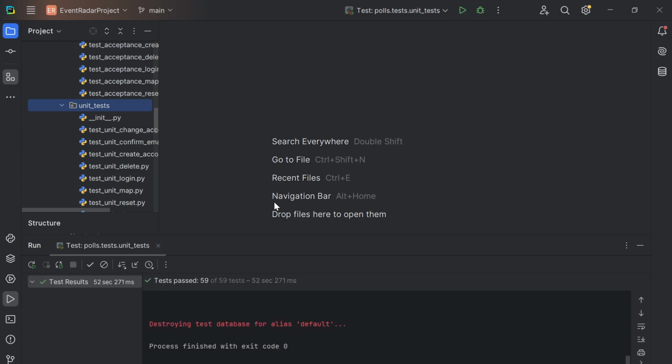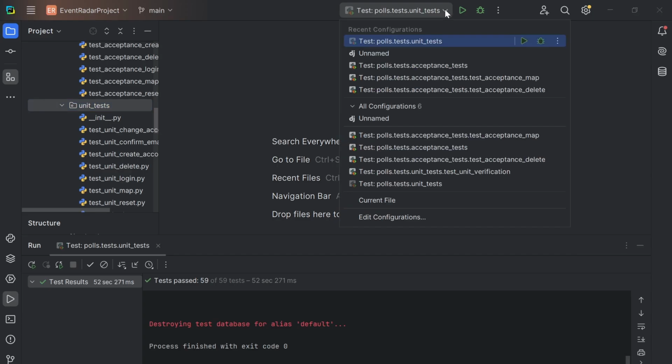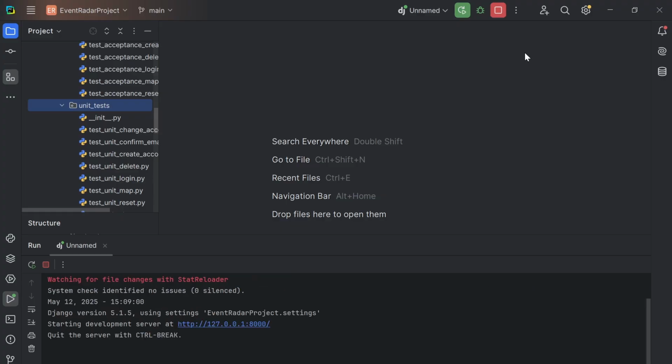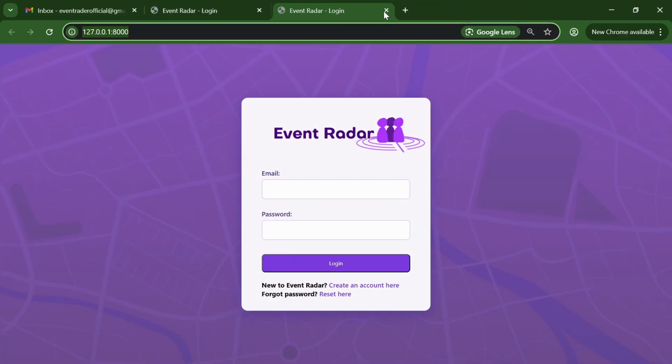As we can see, all the unit tests have run and passed. And now we will run the web application. Unfortunately, we have not hosted it on a website, but this can be accessed through the development server. Here we are. Oh, I have the tabs here, so it just opens up to this.